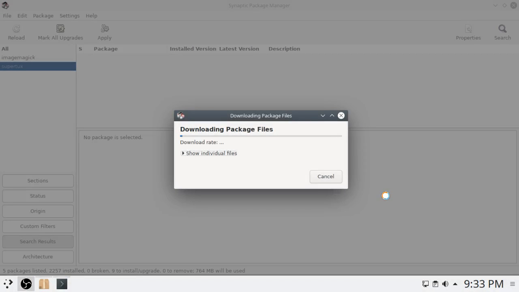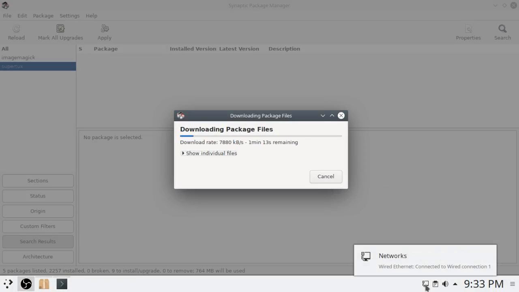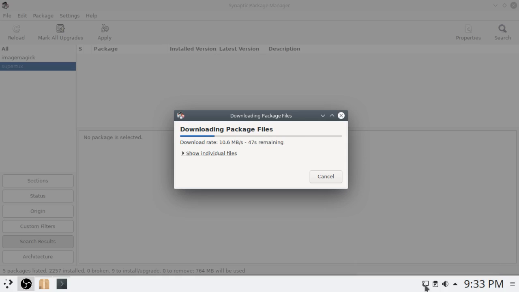Because I actually do have Xfinity Internet, it's very fast. I have a wired Ethernet connection. My laptop is plugged in by Ethernet directly to my modem here. So I have reasonably fast internet. It will probably only take a few minutes to install these packages. And then I'm going to show you gameplay of SuperTux. And then I'm going to go back after I end the video and install some more packages.